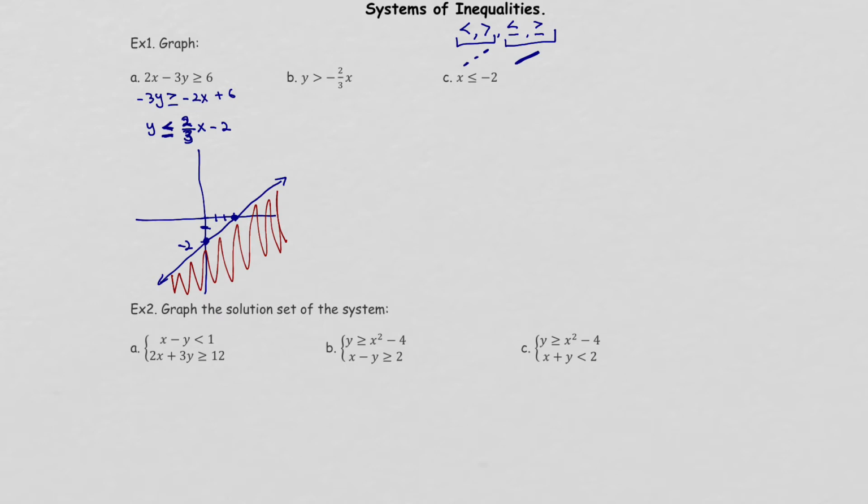Let's try one more. This one is already in slope-intercept form where you don't have any y-intercept, meaning 0 is your y-intercept. Slope is negative 2 over 3, so go down 2, move right 3. So this point is your second point, negative 2 and 3. And this time you have greater than, no equal sign, so it will be a dotted line, passing those 2 points, a straight line.